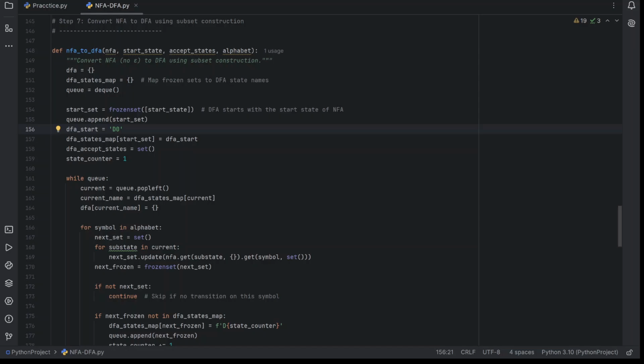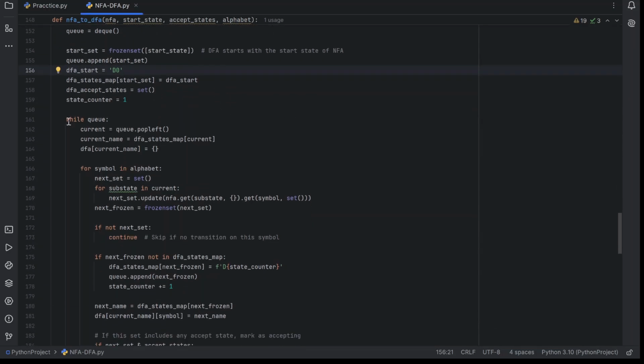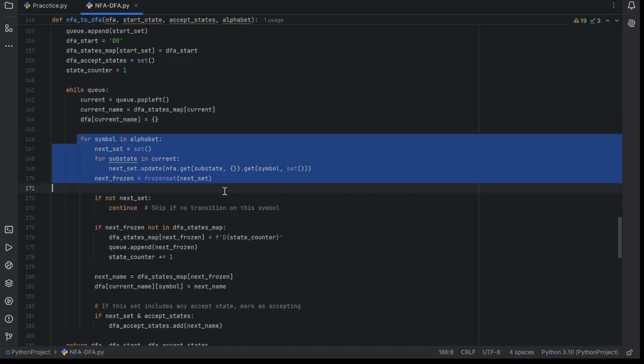And then for this while loop, it basically just iterates over each state, and then it computes the set of NFA states that is reachable by the symbol.